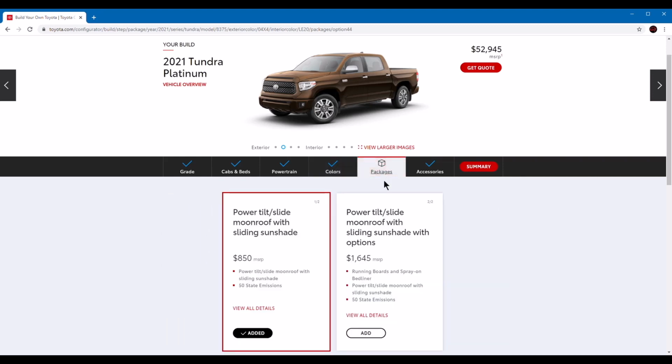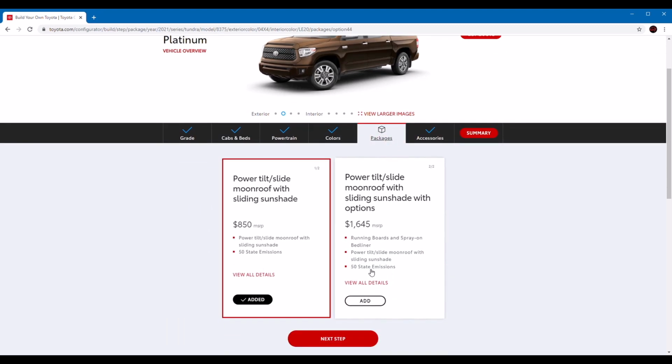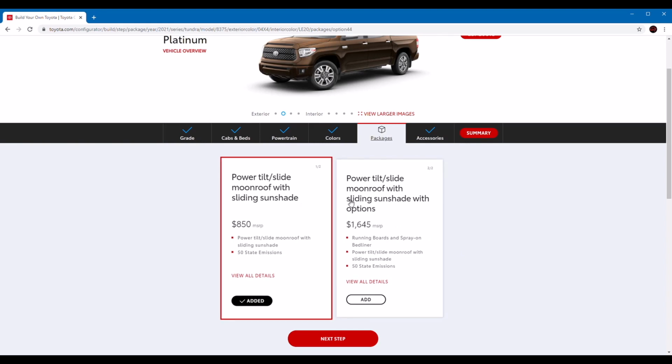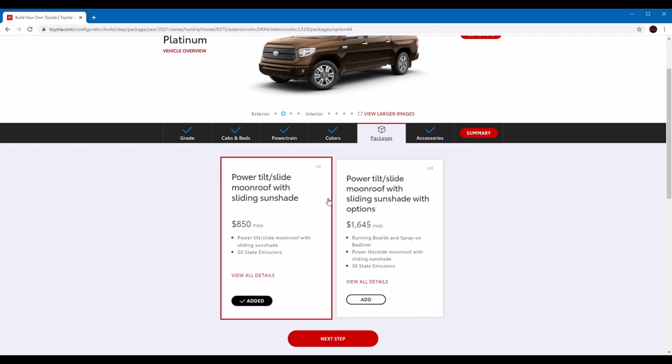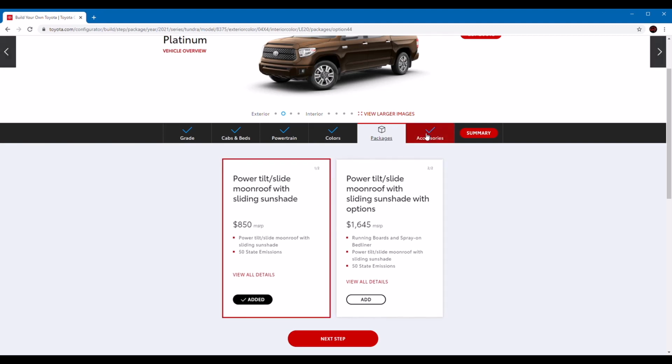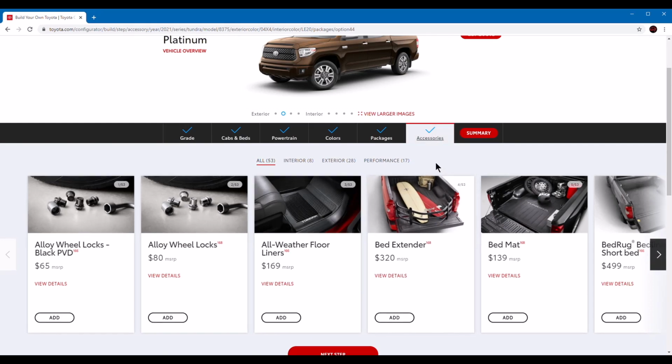So now looking at the packages, they only offer a few packages here, so most likely the 2022 Platinum will offer a similar option. I'm not sure why Toyota even bother offering these two options. You might as well just make everything standard. I think that would have been easier, but I suspect they will offer maybe one or two options still. And then moving into accessory, we come back to the exact same scenario as other Tundra models, and therefore these features or these accessory, most of which are installed by the dealership, are exactly identical.